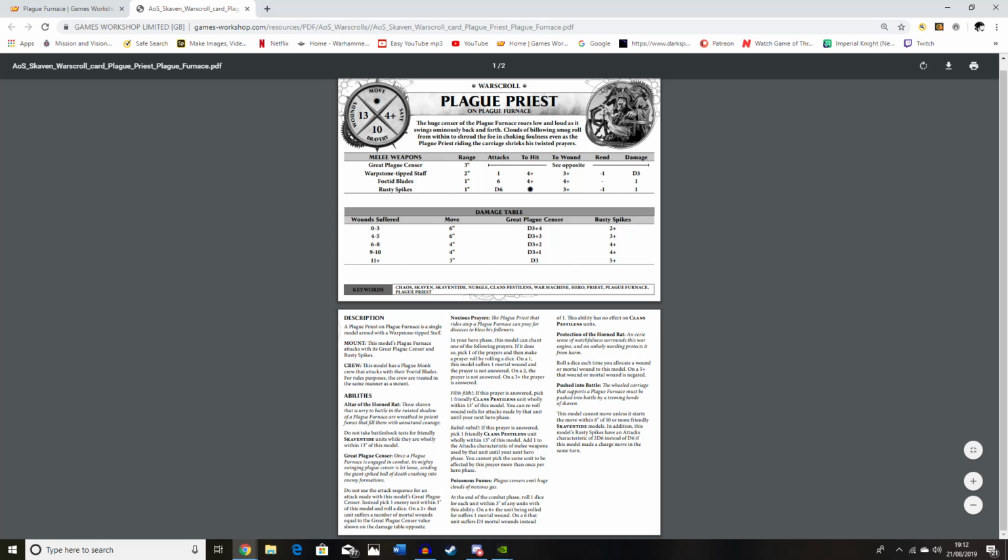And then the next prayer we've got is Rabid Rabid. If this prayer is answered, pick 1 friendly Clan Pestilence unit wholly within 30 inches of this model. Add 1 to the attack characteristics of melee weapons used by that unit until your next hero phase. You cannot pick the same unit to be benefited by this prayer more than once per hero phase. Okay, so that's really good. It gets your Plague Monks even more attacks.